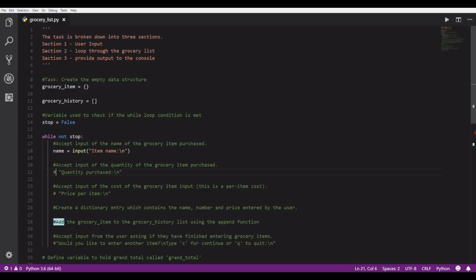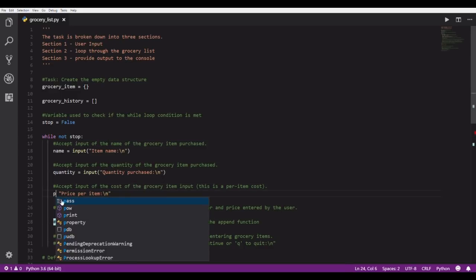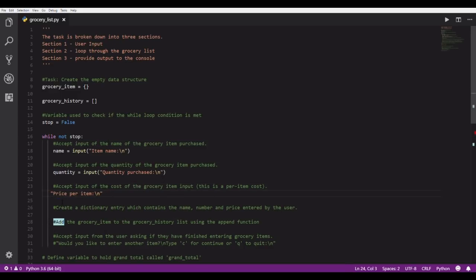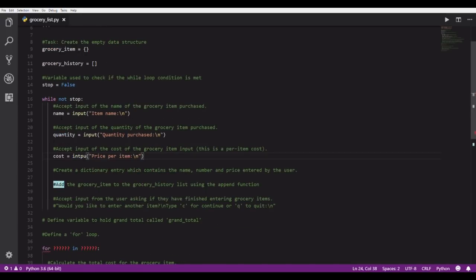Alright, we're going to do the same thing for the quantity, and we'll call that quantity equals our input value there. Alright, and same thing for the price, or I think they wanted to call it cost, equals input. Alright, so now we've got our variables.